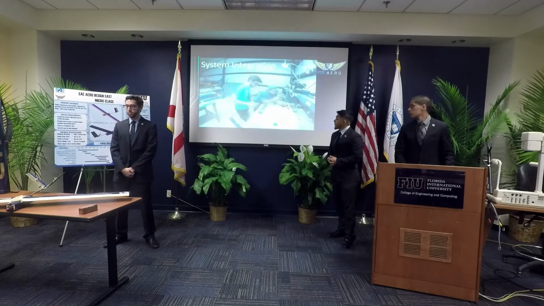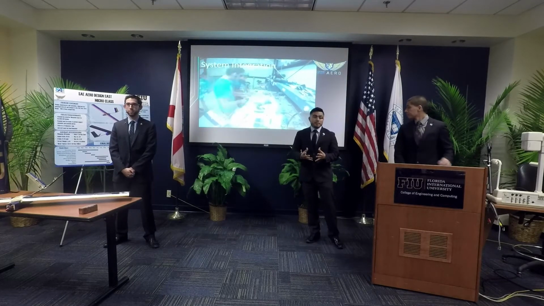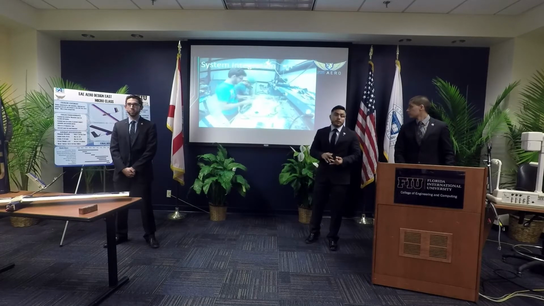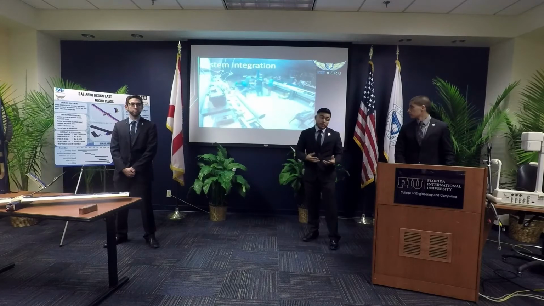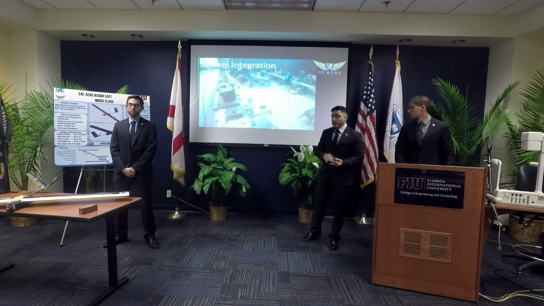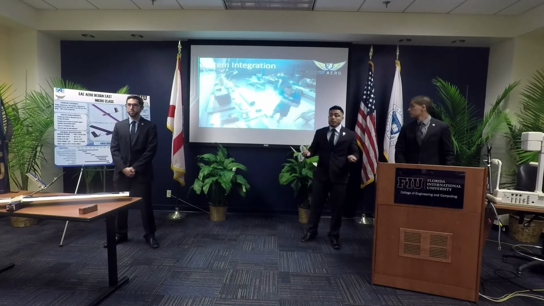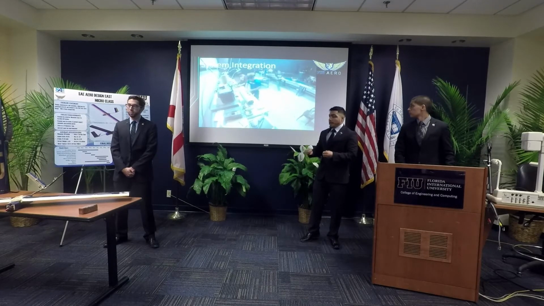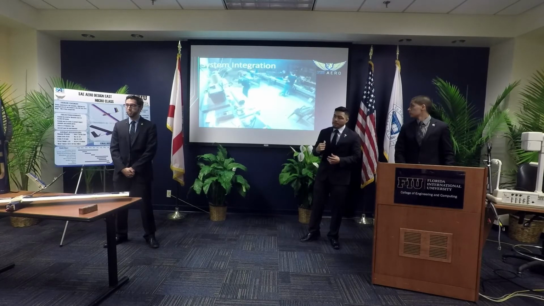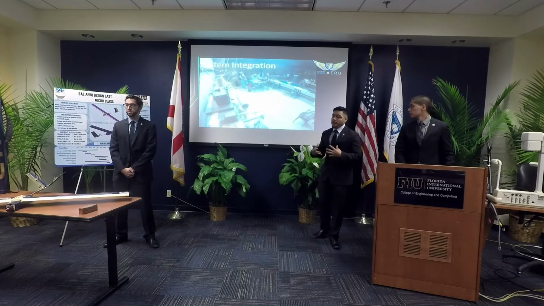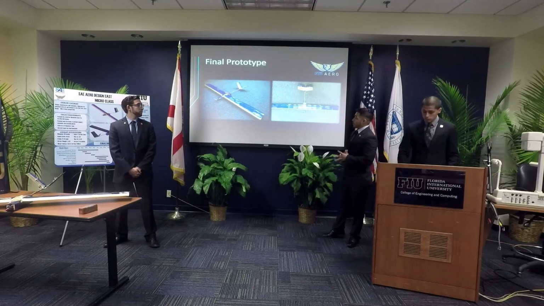So within any engineering system, you have subsystems, right? So for our case, we have the wing, the fuselage, and the tail. And each of these subsystems also includes subsystems that have motor, battery, and all these components integrated. So we have to be very careful on how we integrate these components, and also considering that we have a 6-inch diameter container that needs to be coming out and easily assembled within 5 minutes. Next slide, please.